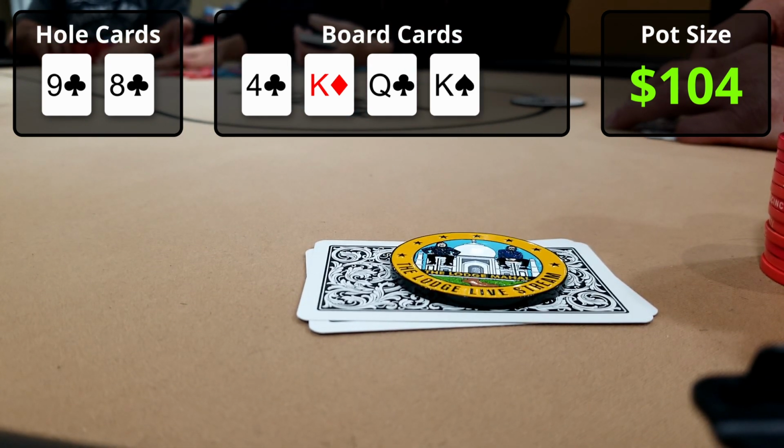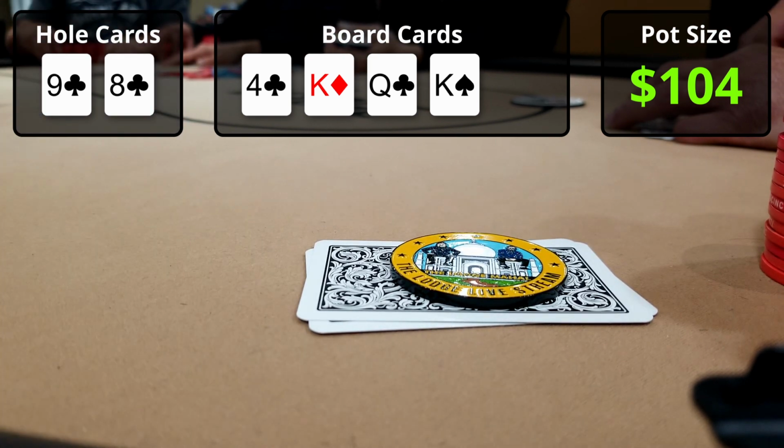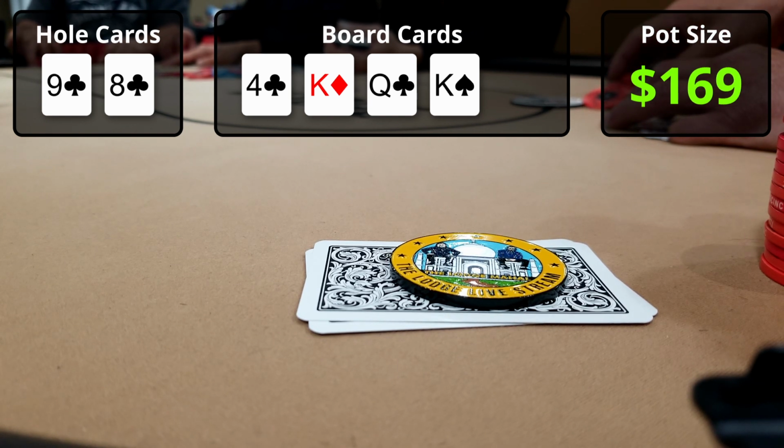The turn brings the king of spades. This is not the turn card I wanted to see, and with that, I check to my opponent. He ends up betting $65 almost immediately. In previous hands, I've noticed that when this player has a strong hand and is worried about draws, he's been inclined to bet very large relative to the pot.